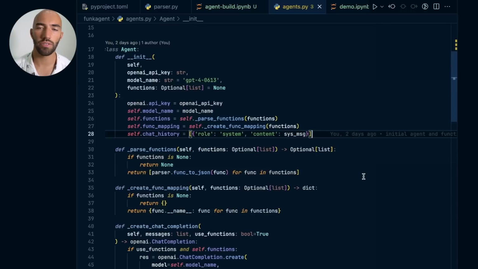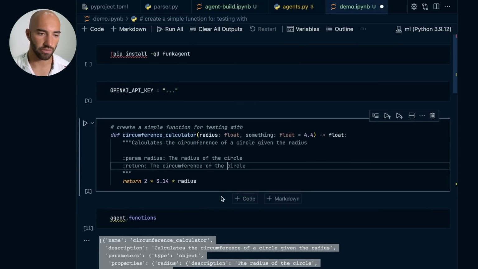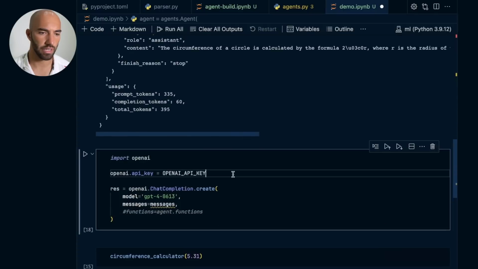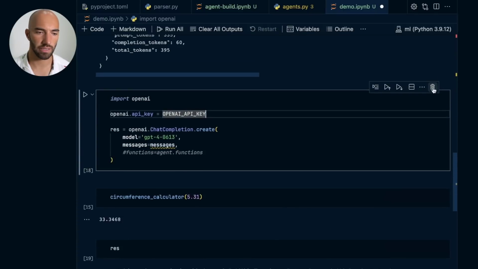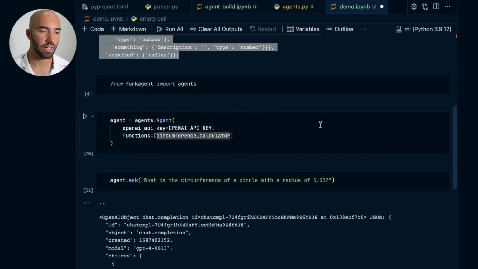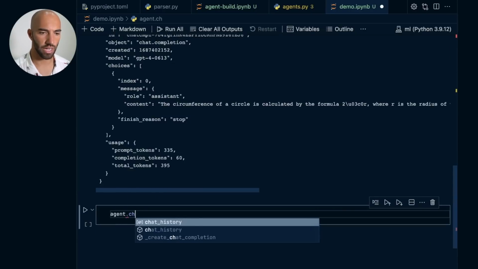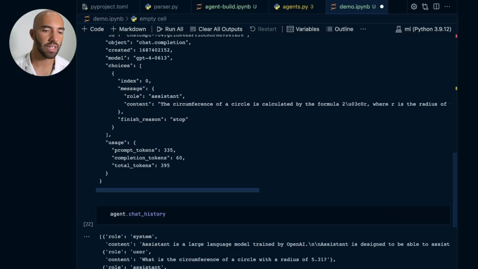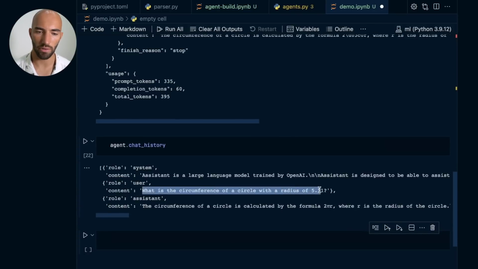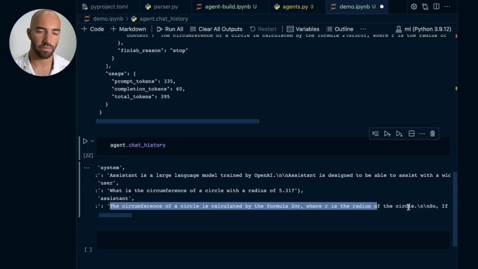And with the chat history, we can actually come over here and access that chat history. So let me just remove the bits I don't necessarily want here. Let's remove this, this, and this. Okay, so we have our agent. Let's have a look at the agent. Is it chat? Yeah, chat history. Okay, so we can see what is happening there. We have our query, and then we're logging the response from our AI.